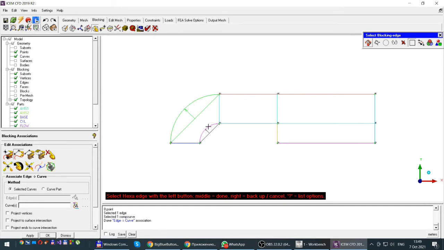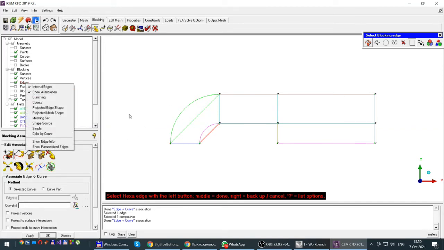Okay, let's do the same with the small circle. Select edge, middle button, then select curve, the front part of our body, and middle button. Now the green arrow shows the association. And the same we must do. Sorry.